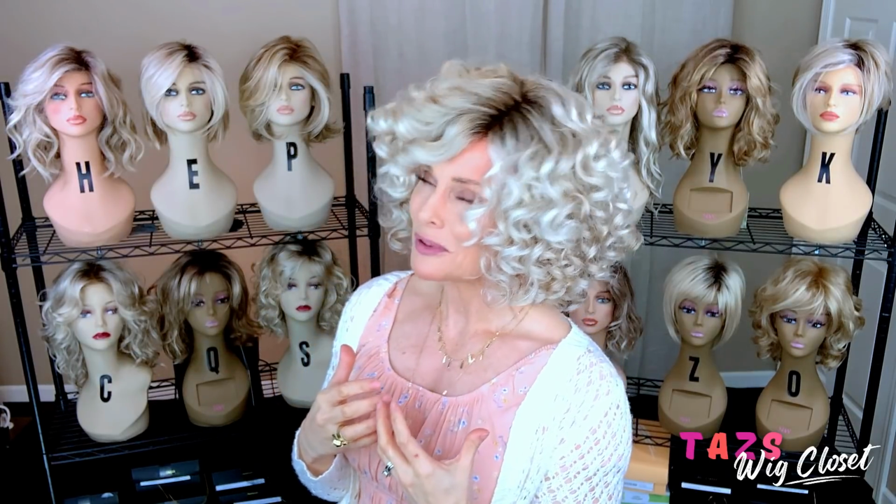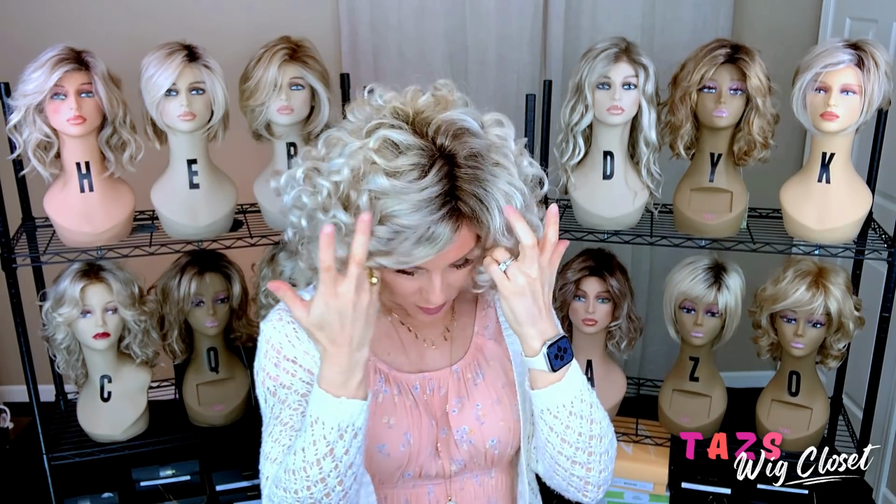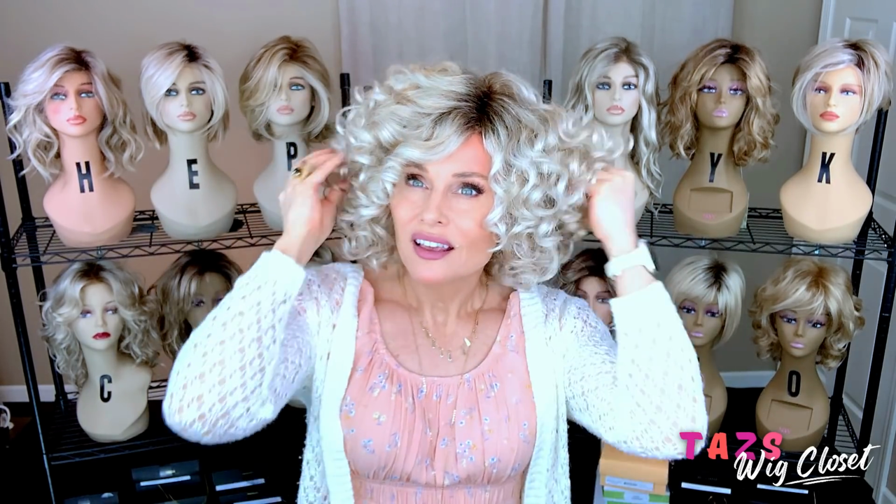And the fact that the cap fits me really well, that always makes a difference in how light it feels on my head. So permatease, you are gonna find permatease on this style all around this cap. That's just to help hold this style up and keep the curls in their pattern, sustain the volume. It will settle some. I know this from experience with curly styles like this, it does settle. So if you're really intimidated right out of the box, try soaking it and then allowing it to dry, let it hang on a wig stand for a few days and try again. It will loosen up some. Me, I really don't want it to loosen up.